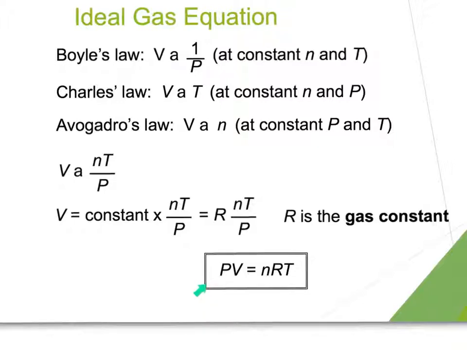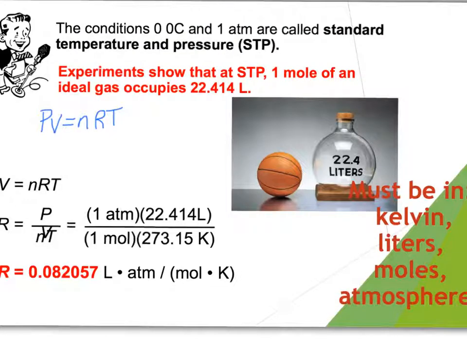Now this gives students more difficulty than any of the other gas equations, and the key thing that you must be aware of is that in order for this formula to work, each of these components, pressure, volume, number of moles, constant, and temperature, must be in very specific units. So when performing the ideal gas law equation, PV equals nRT, each of the components must be in specific units.